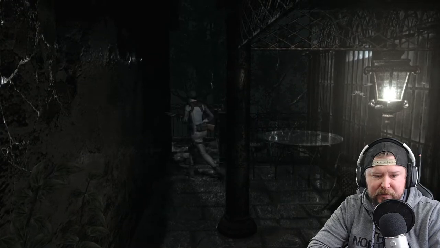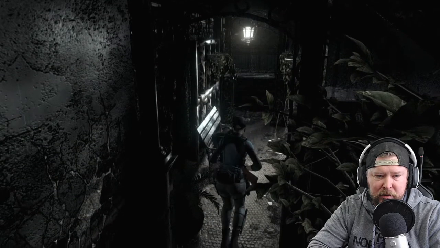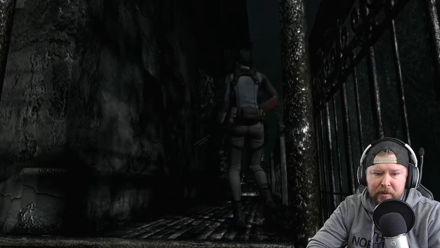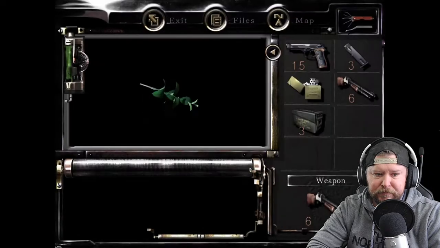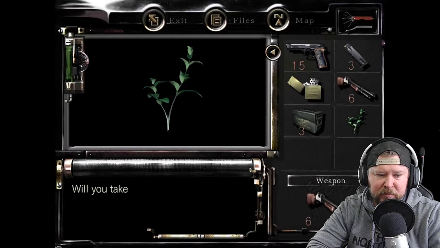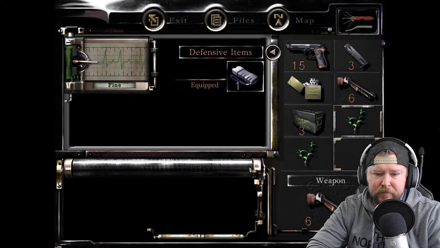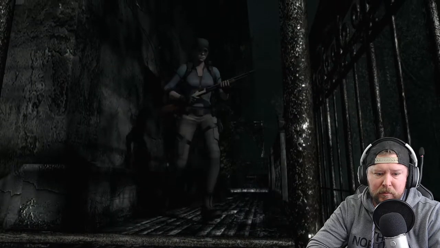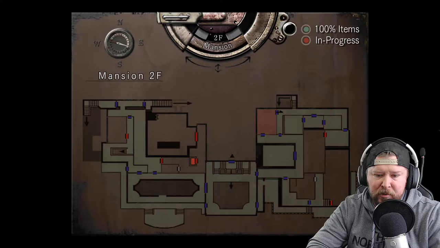Table made of glass. Hopefully there's not a zombie out here. Is that some herb I can pick up? Maybe there's something up here. Yeah, there's two herbs here that I missed. So that's why this is going to be red. Yes, and yes, and we can combine these. Good to have them on us anyway. Make sure that completed that. And it did. It turned it all green.